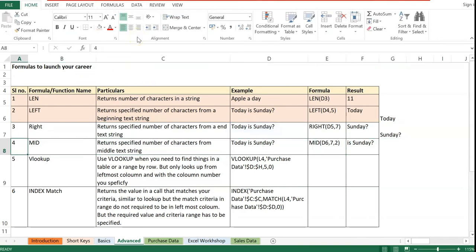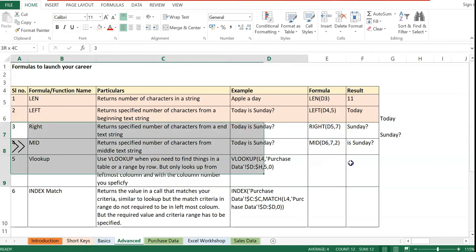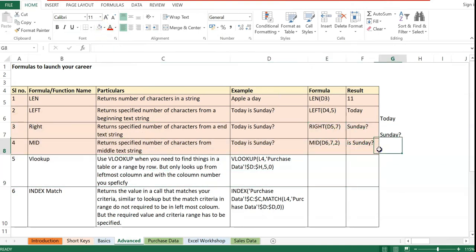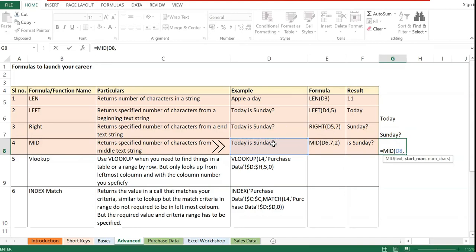Now, what if I don't want "today", but I want "is Sunday"? I can use the formula mid. What mid does is give you a specified number of characters from the middle of a text string. So again, instead of left and right, I put mid. I select the cell where the word is, and I need to select the start number.